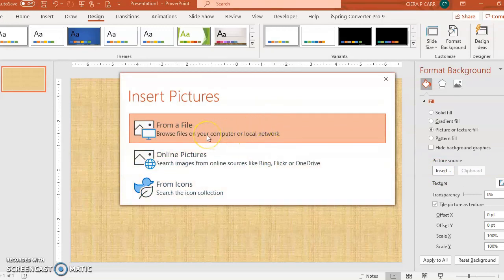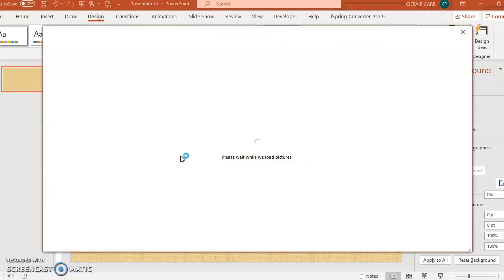I can insert one from a file. So if you maybe have already downloaded or found a background that you want to use and you've saved it and you have a picture file on your computer, go ahead and insert it from your file. If you are not sure what they have or you don't have anything, that's okay. We can go to online pictures, and basically we'll pull up a search. And we are going to search for different types of backgrounds. And I'm going to give you some different things to put in.